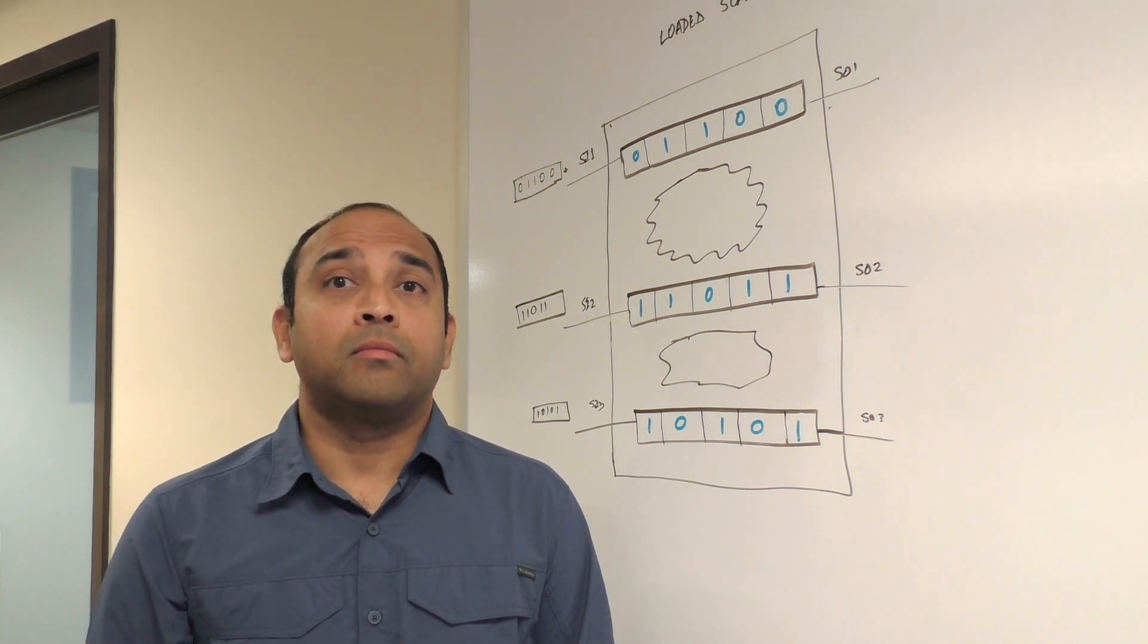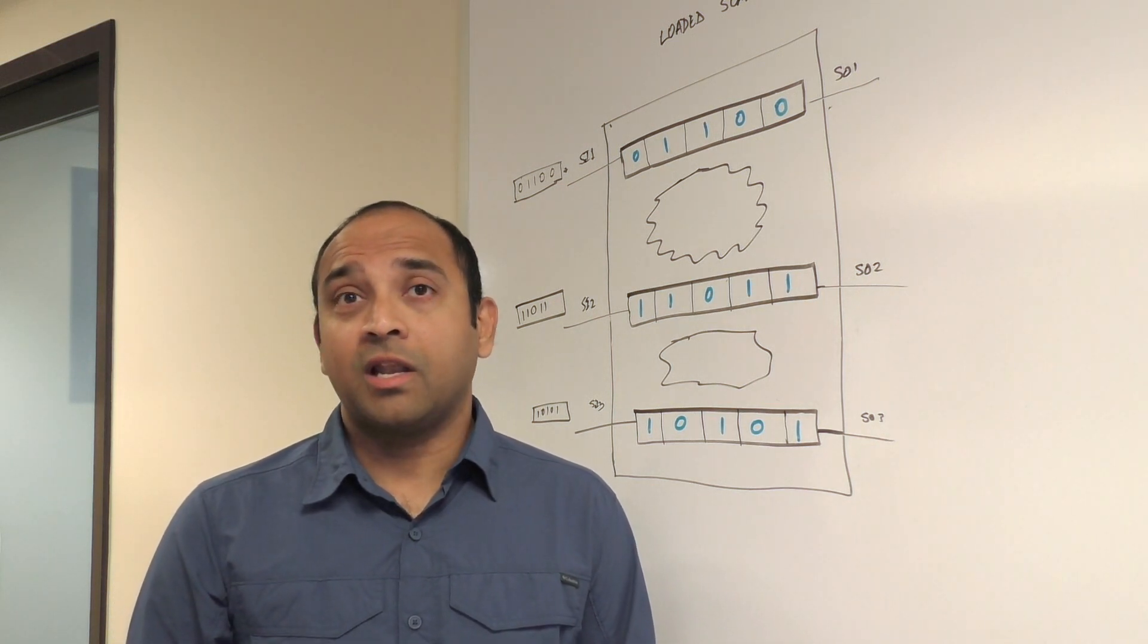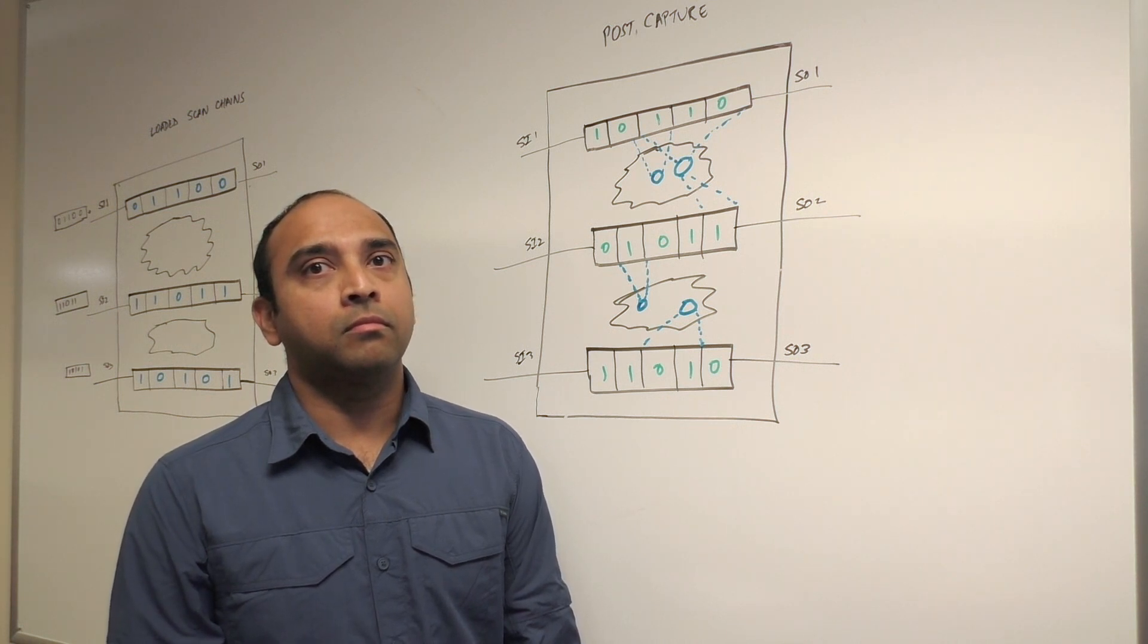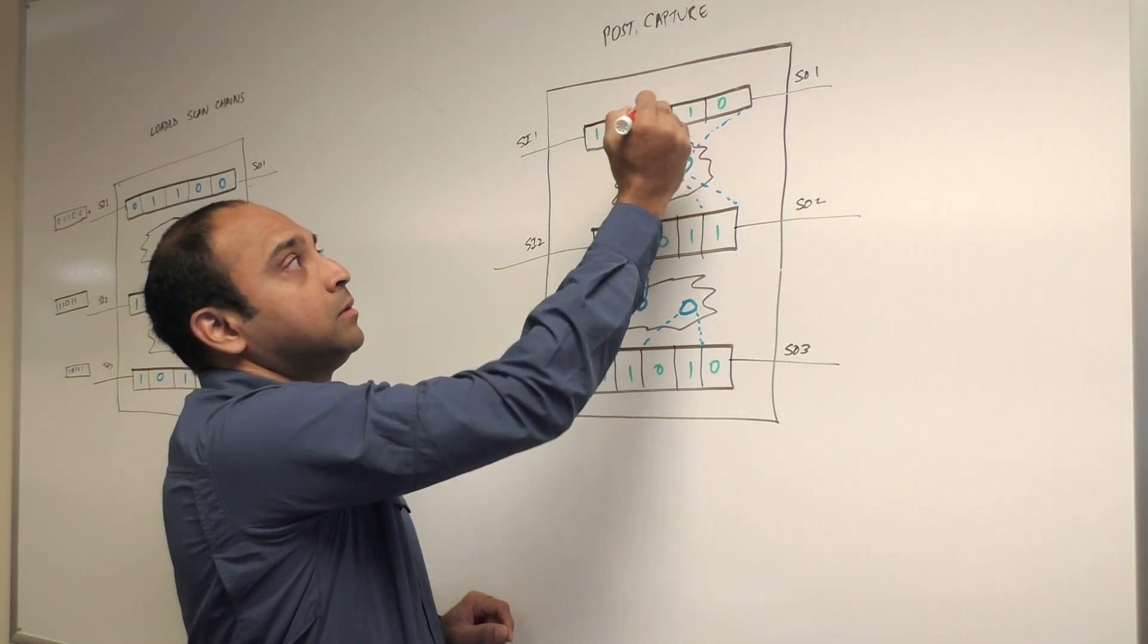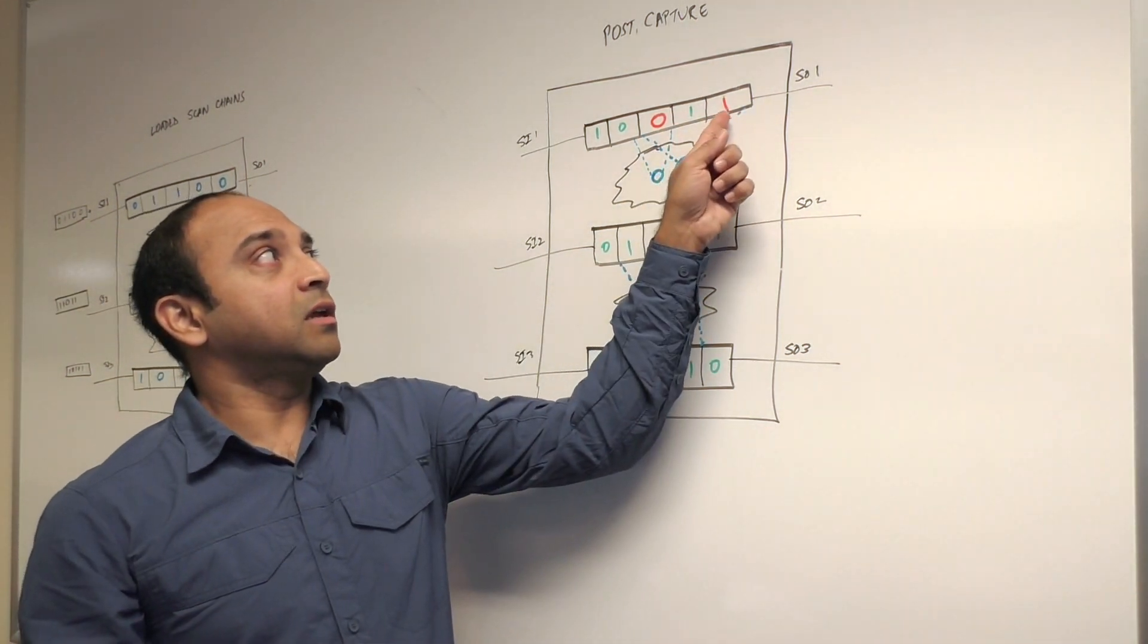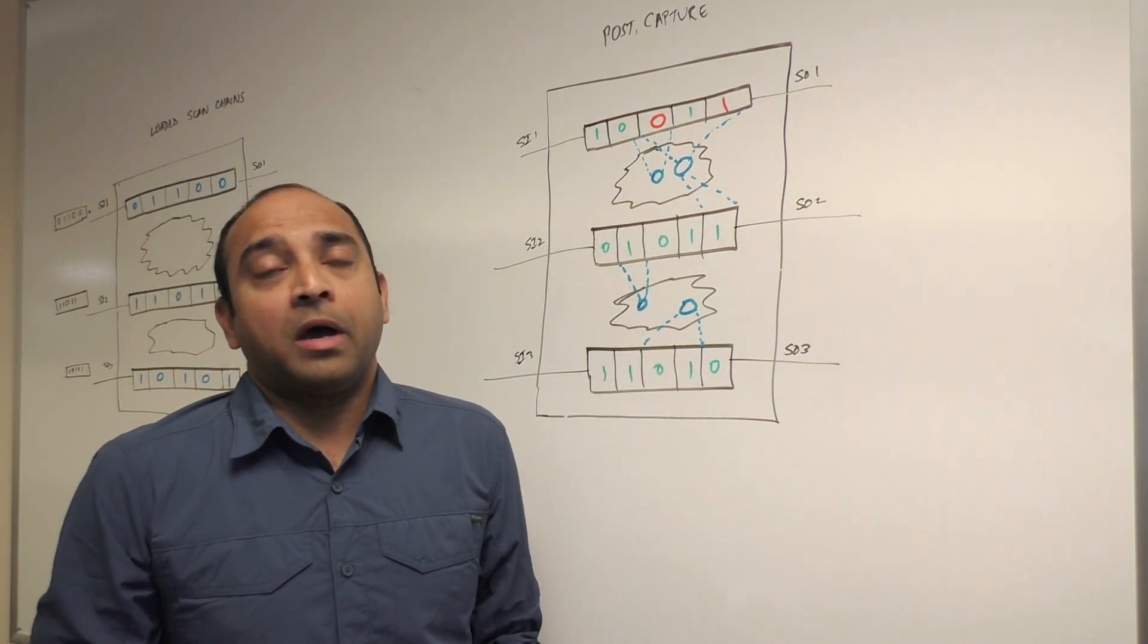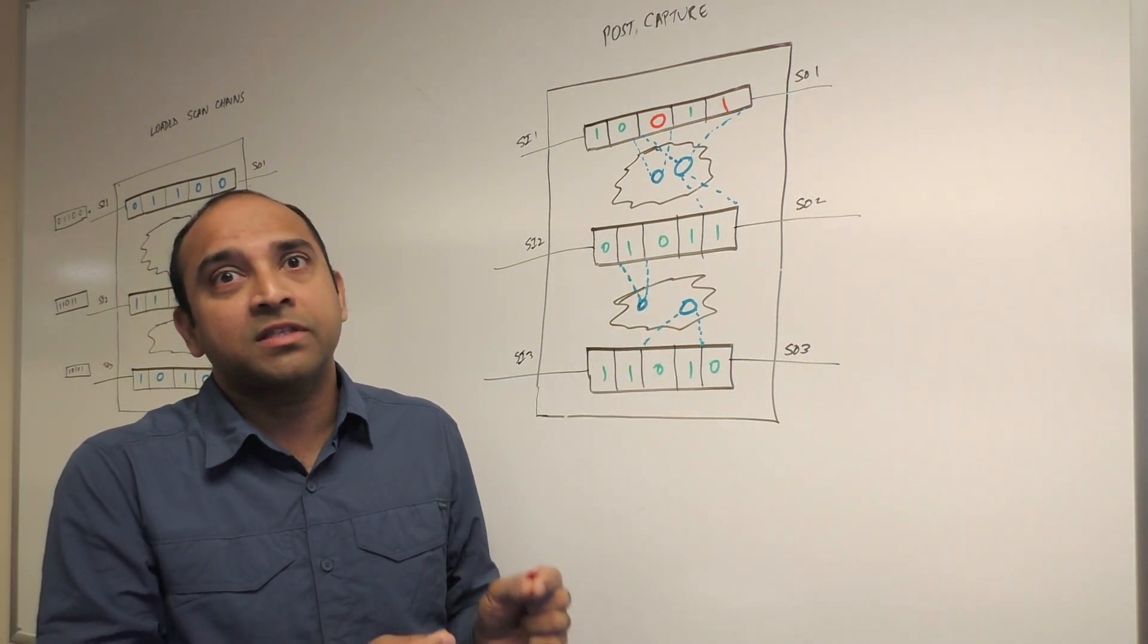Is it ever caused by something in the tester, or is it always the design itself? It could be caused by something on the tester, but those issues are largely systemic and ironed out before we get to this particular piece of the process. Okay, let's follow this through for a second. So, now one of these fails, what happens then? When one of these fails, let's say this one becomes a zero, and this zero becomes a one. So, basically the ATE, instead of capturing a zero here, captured a one, and instead of capturing a one here, captured a zero. That leads to what is called a failure on the tester. That also implies that something in the design has caused those bits, or those cycles, to fail.